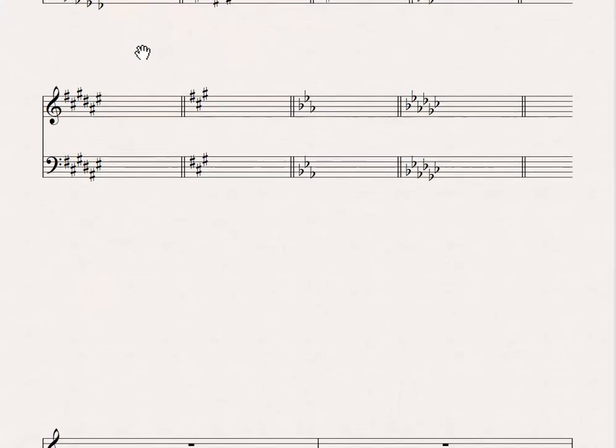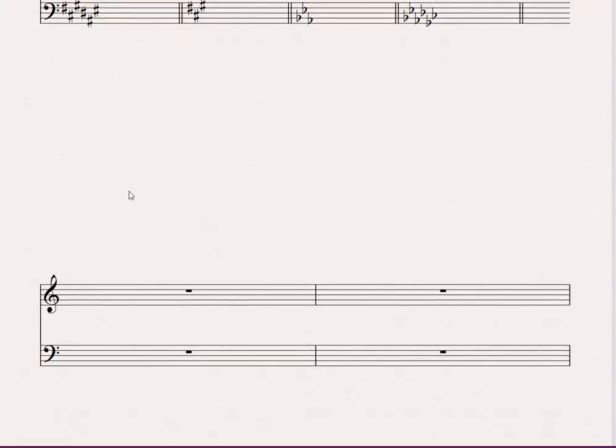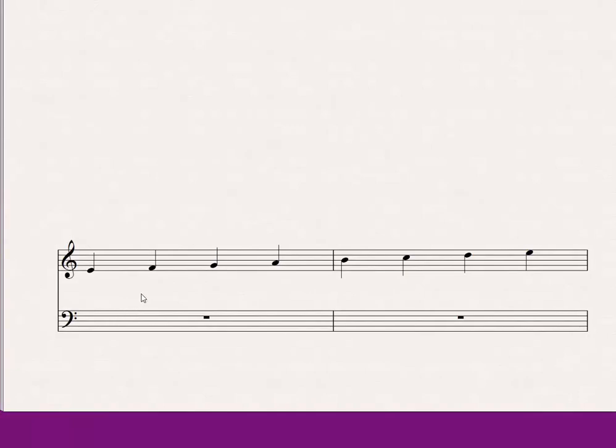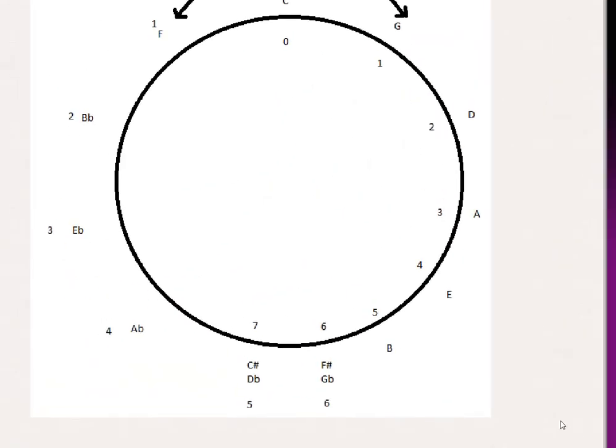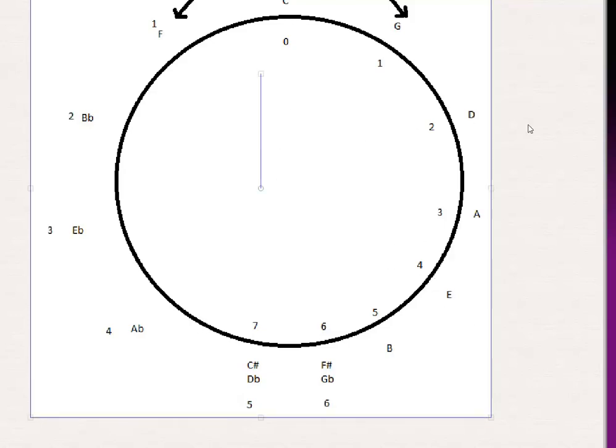Okay, so let's think about using the circle of fifths to try and draw a scale. So let's say we want the E major scale. First thing that we'll do is we'll just put notes on all the lines and spaces. So E, F, G, A, B, C, D. And then we say, all right, well, we know that E major exists on this circle. So let's figure out how many sharps it has. It has 4 sharps, and they are F, C, G, and D.